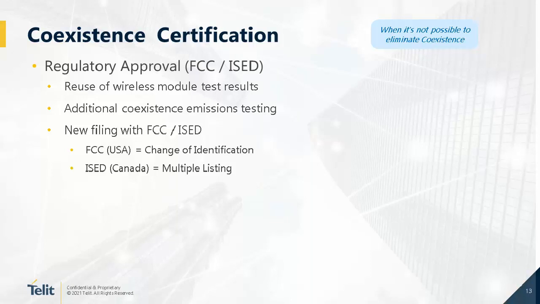As long as the modules you're using have FCC and ISED approval for Canada, you can easily reuse those FCC results, and the only testing you really need to do is FCC Part 15, which is unintentional radiator. So it's a very straightforward process. You're reusing the FCC ID of the module provider. Fairly straightforward, very cost effective. You may only spend a few thousand dollars on FCC approval and ISED approval, and you're good for market, right?